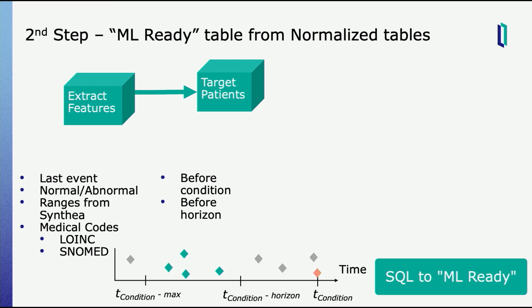But we parameterize this pipeline so that you could easily just plug in another code or another condition and develop the whole data set from that. So the horizon is this time from that time of the condition to some bit back before that. Could be a number of months, or it could be 1 month or days.